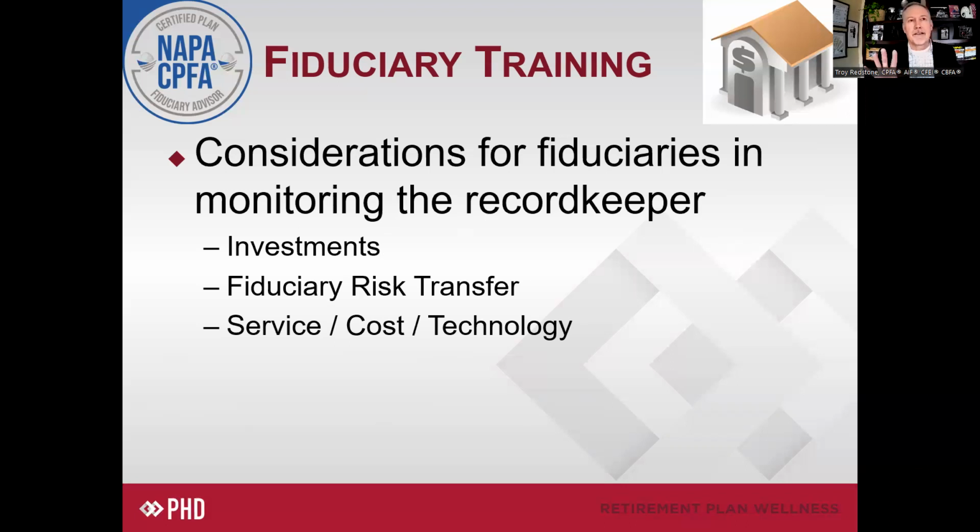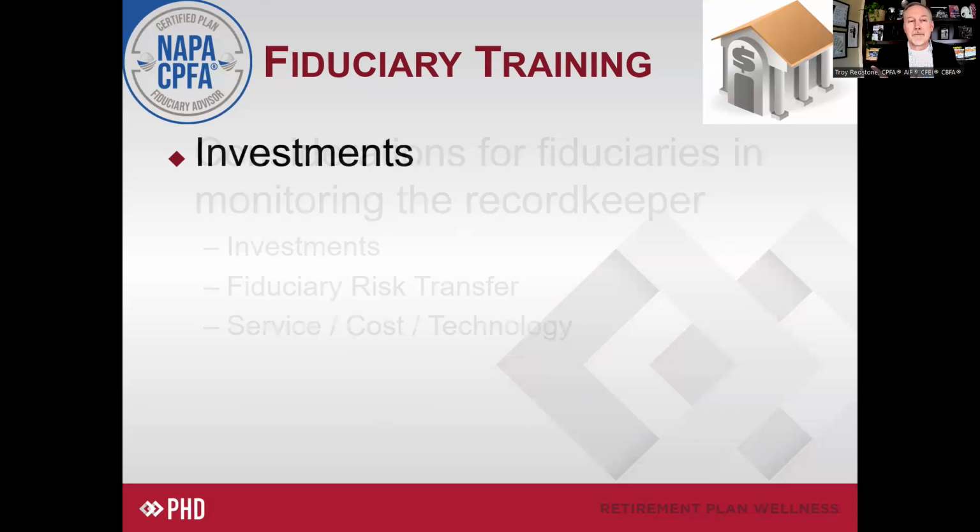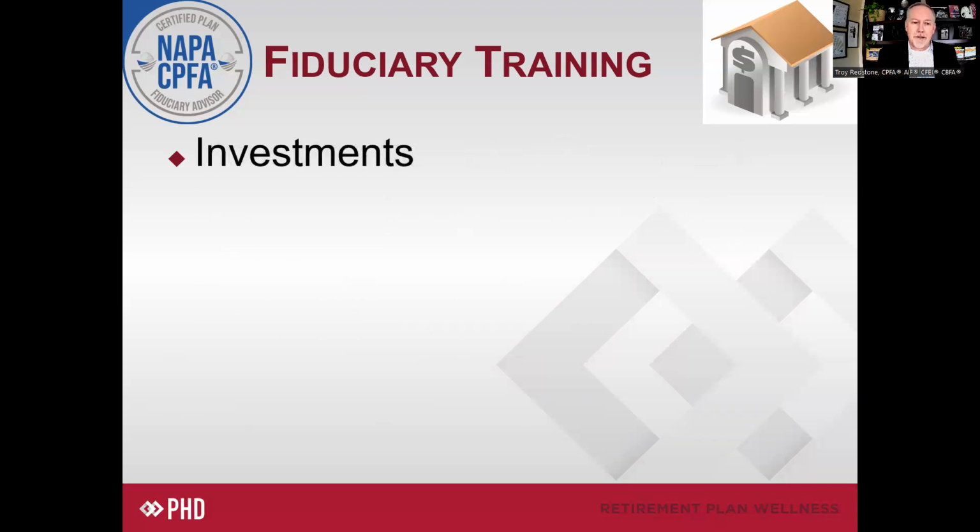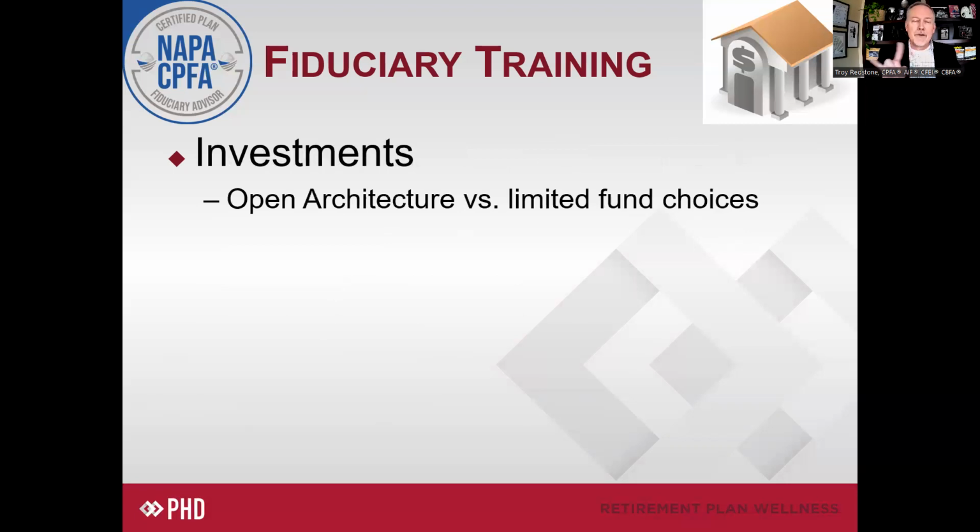It's not always the lowest cost, I should clarify, because sometimes you pay more, but you also get more. So it's not just the lowest cost, but it's the best value. And then the best technology, what's going to help your employees. So let's break these down a little bit more. When it comes to investments, there are generally two different ways of looking at it. There's either going to be an open architecture approach or a limited fund choice.